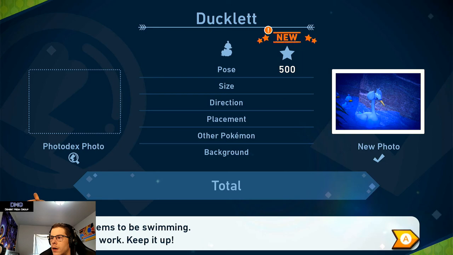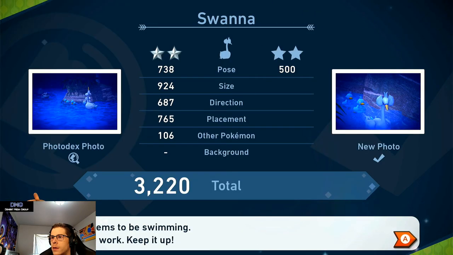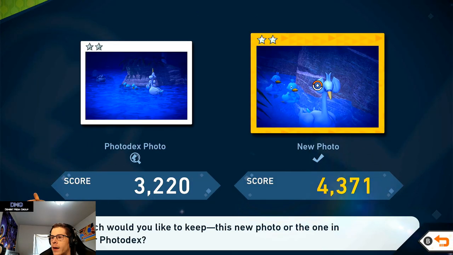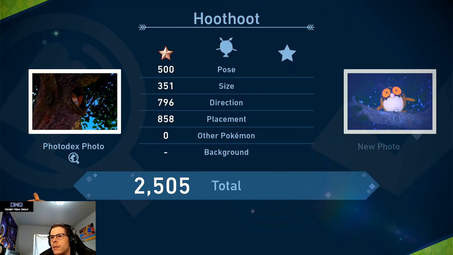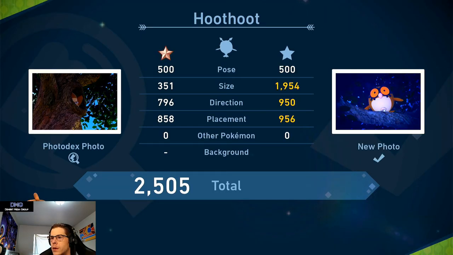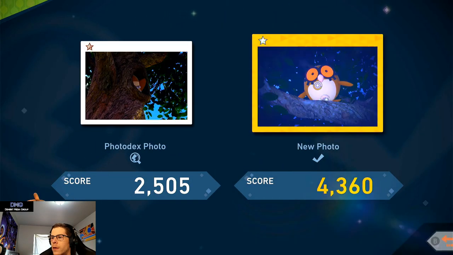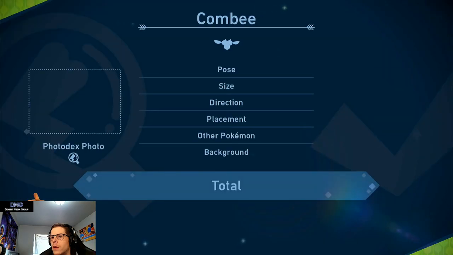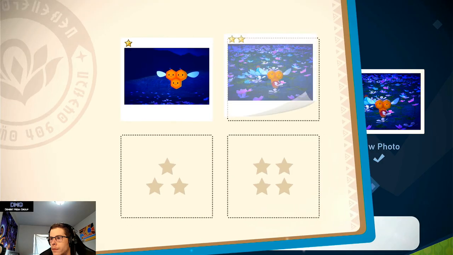Ducklet. Oh, he didn't have any one star ducklets. Swanna. Oh, that knocked it out of the park. Hoot-Hoot. Oh, still one star. Way better picture though. New record. Diamond Hoot-Hoot. Combee. Two star Combee because I got it eating that apple.